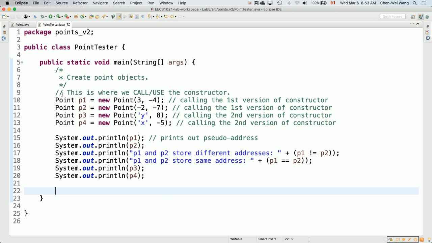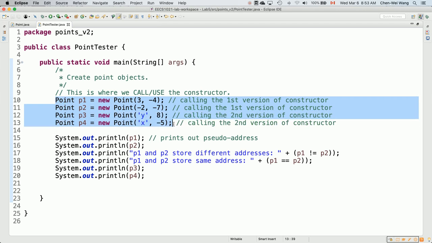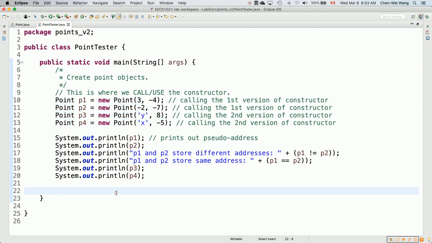Okay, we already know from the previous tutorial video how you can visualize the creations of these 4 objects. So I'm going to omit that part. I'm going to draw the diagram as well, but I'm going to omit the process of drawing those diagrams. And then over here, let's say we only worry about P1 and also P3. How about that?